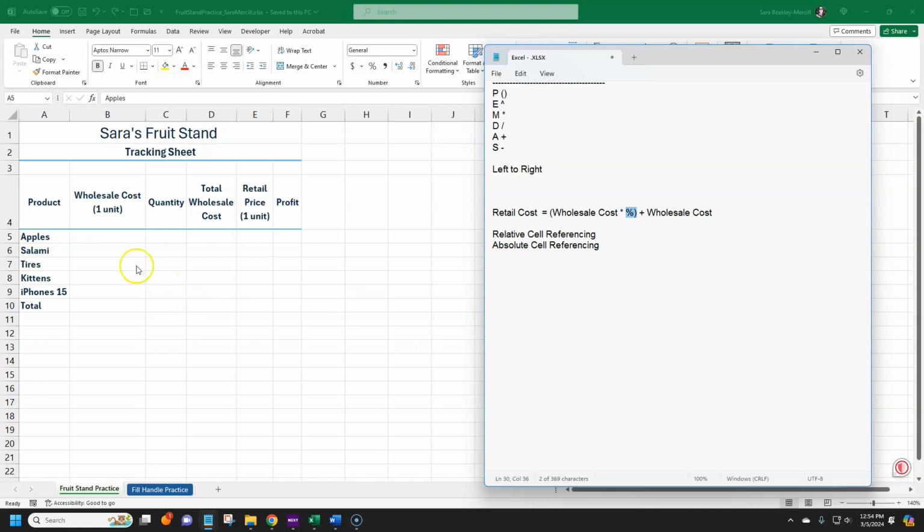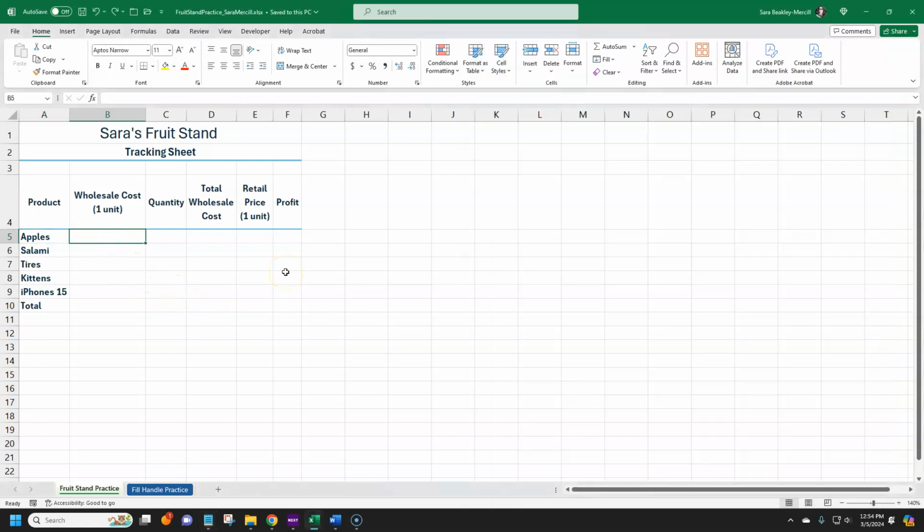Okay, so first of all, let's talk about wholesale costs. So I always ask, how much did we buy one apple from the farmer down the road for? Students are always like, $1. I'm like, you spent $1 and you're going to mark it up, what, to $5? Actually, that would probably make sense in today's economy, but let's try and be a little realistic. Let's say the farmer down the road is going to sell you one apple for 5 cents, 0.05. Okay, and I'm going to type that in. Notice how a 0 went in front of the decimal place.